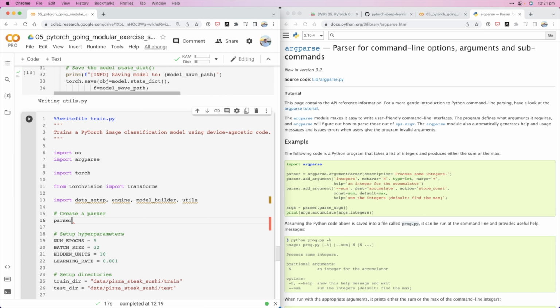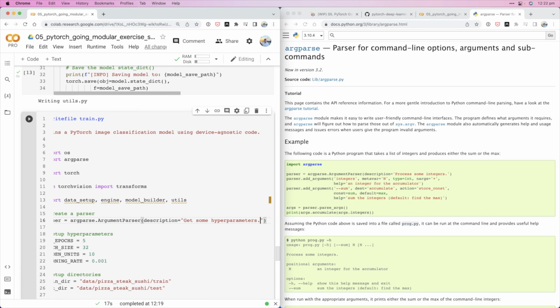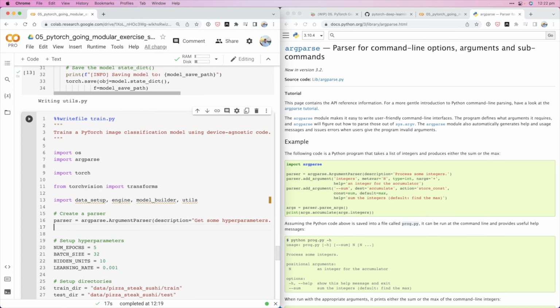Oh, sorry, we'll get to that in a sec. So let's go parser equals argparse.ArgumentParser. This is just straight out of the Python documentation. And we're going to go description equals, get some hyperparameters. That's what we want to do.